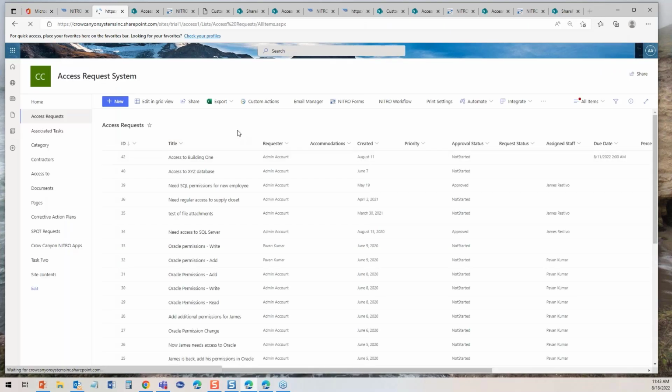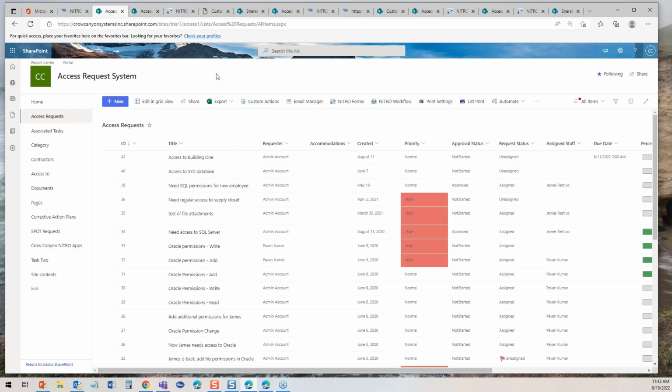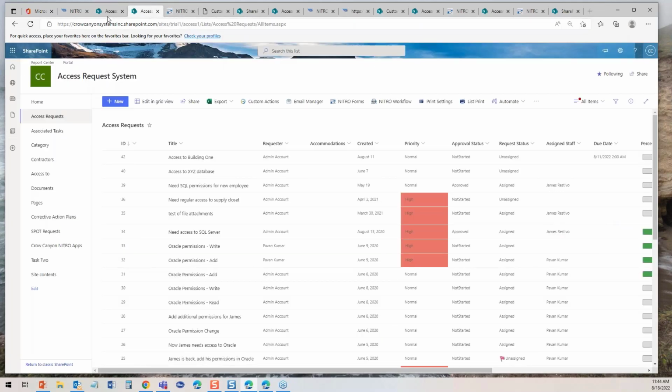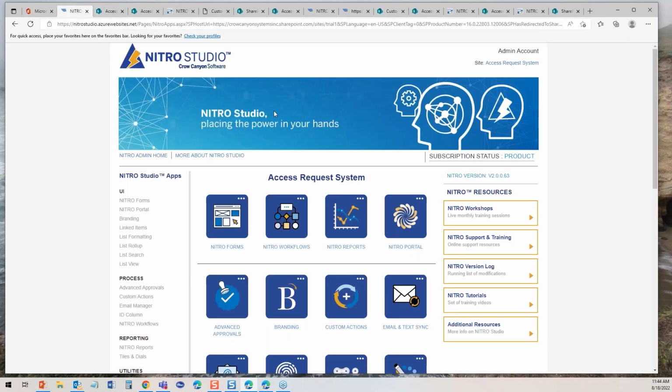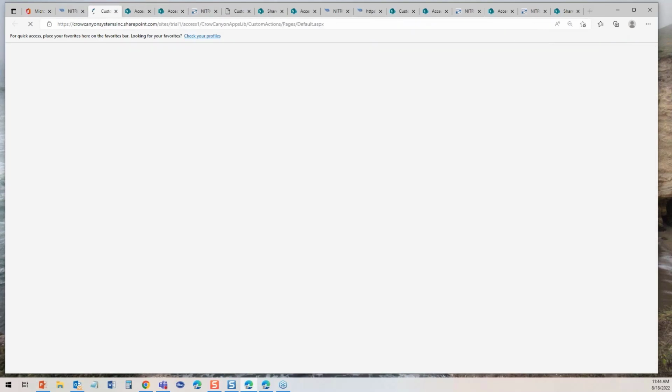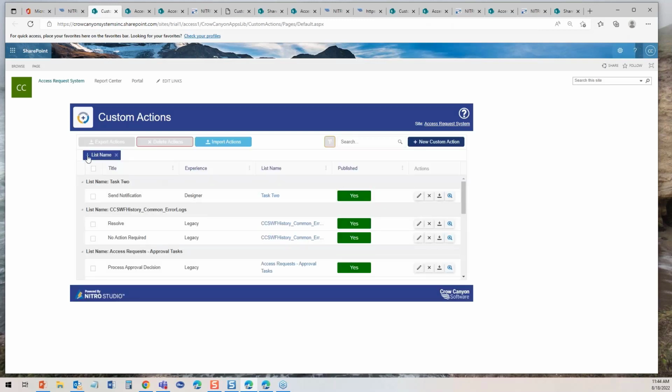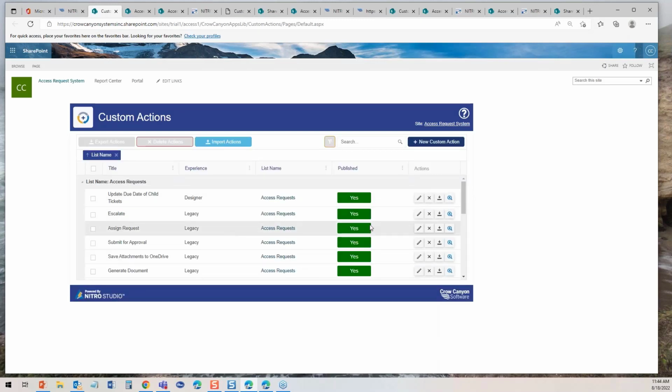Now, James, do you want to jump in and say anything here? No, I think you got it covered pretty well. I think it's really the combination of the tools that we have. You get all this with NITRO Studio. The workflows are a piece of it. That's what we're focusing on today, but we touched a little bit on the UI aspect. You can see in that user access that we were just looking at, it's got some UI elements. You can highlight things. You can change the rounding of the buttons. So there's a lot of UI stuff you can do from the forms perspective.